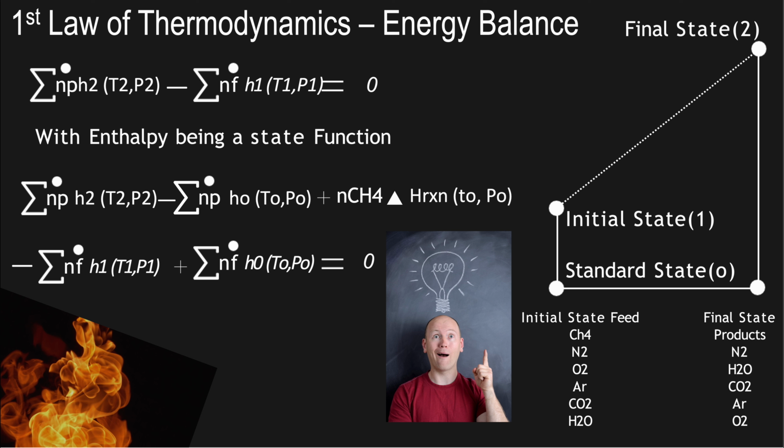And now you can understand how the standard chemical reaction or enthalpy of formation and the equation of state are insanely critical when they are combined together. And when I look at those pathways, I can basically split them in order to get from here to here through that pathway. You take H2 minus H node, and then H node minus HI, which is basically the heat of reaction. That's the enthalpy of reaction, which we have here, multiplied by the number of moles of methane.